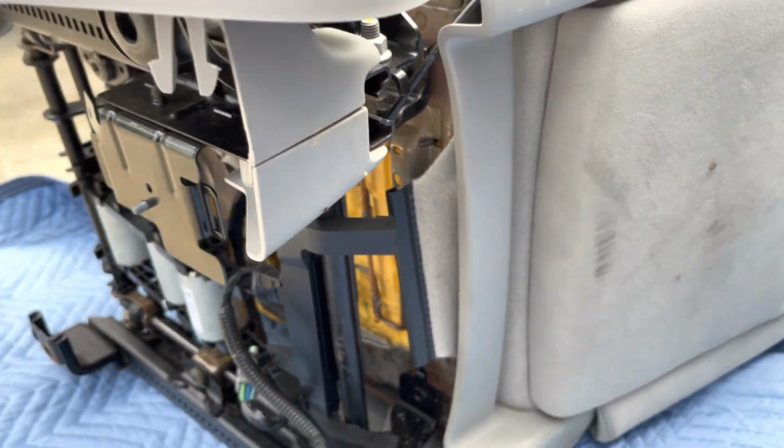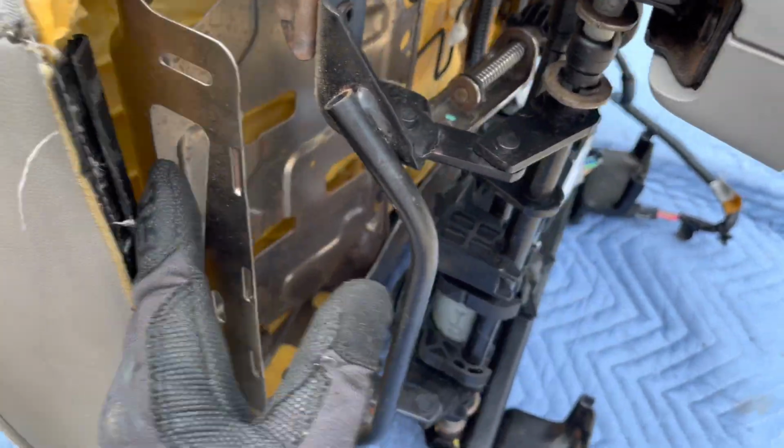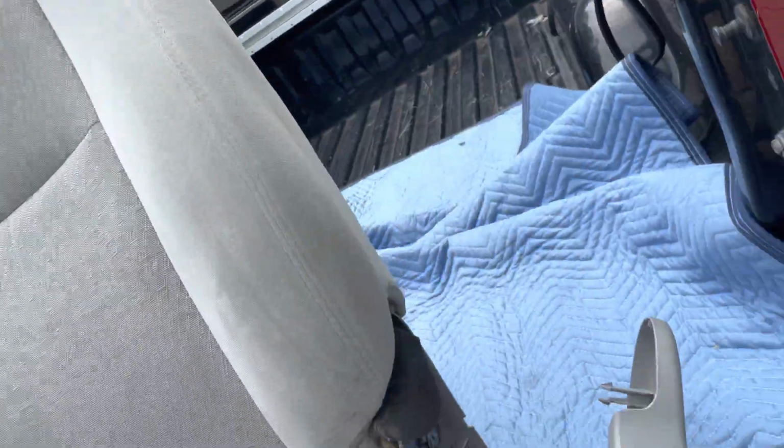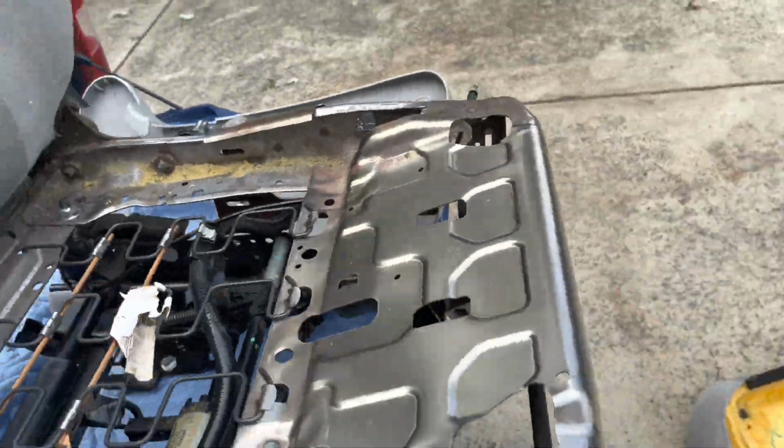So, okay, right back. I was able to get this pulled back. Then I started to pull this here out of that channel. No easy way to get it. There it is. So now the seat cushion should come out. Well, we're gonna put it back up there first. And now this should come out. There we go. I didn't pull back on that panel hard enough.